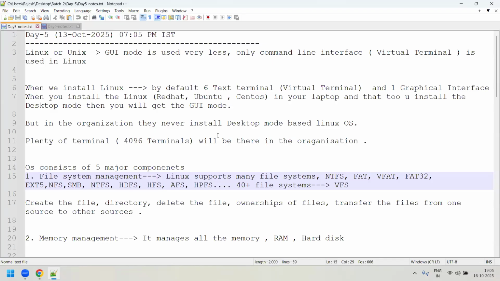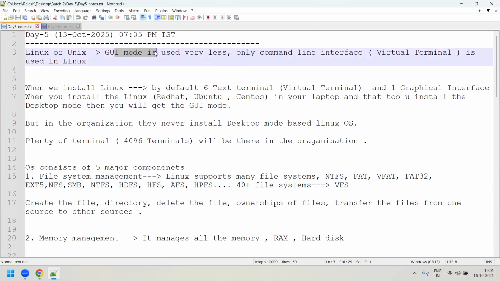If you try to check it out, we broadly understood that Linux has both the modes, GUI mode as well as a command line mode, right? But usually in the organization, we always have a command line mode or the virtual interfaces. GUI mode is rarely installed or configured in the organization because at the server level, we never install the GUI packages. So what are those packages, we'll discuss in some time. But when you install a certain package, you are going to get that feature, right?